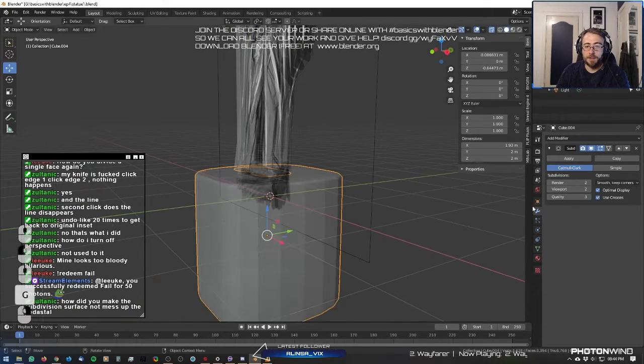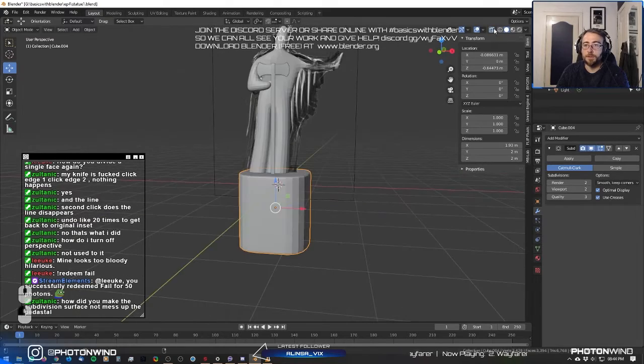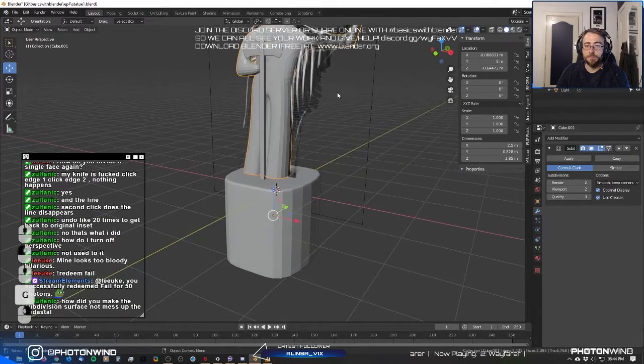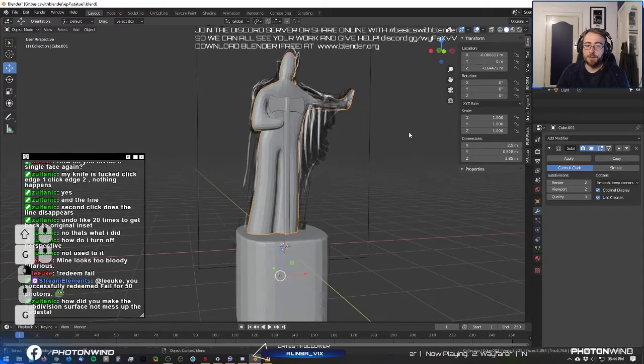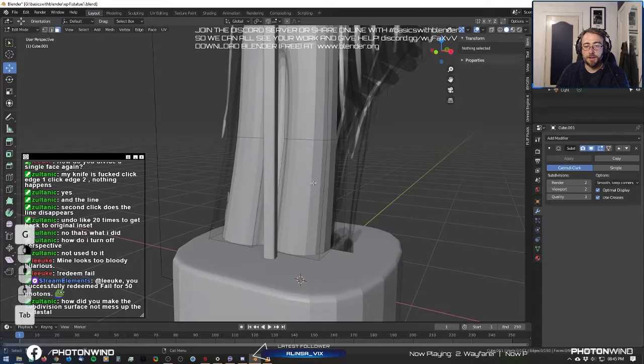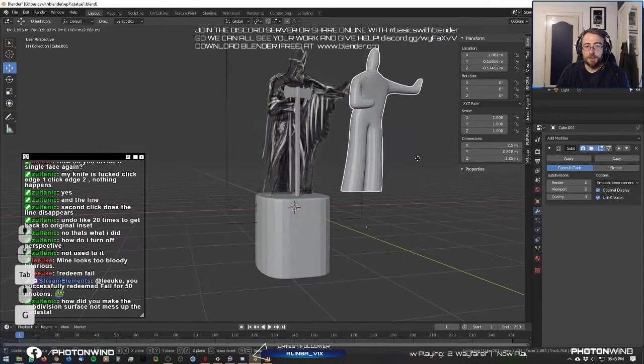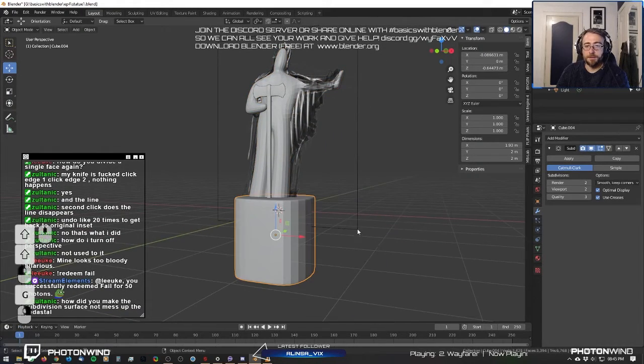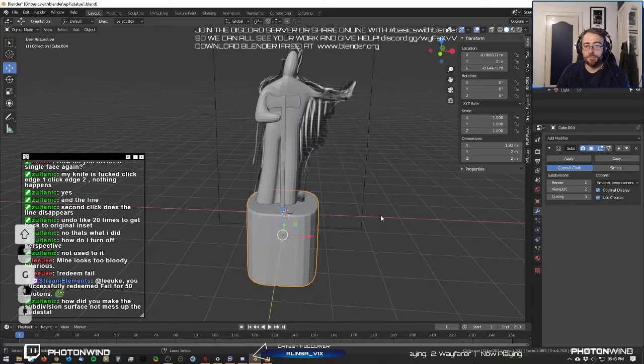So now I can grab that. It will still keep the subdivision surface and whatever modifiers were on the main one, but now they're two separate objects. So Luke, you might find that helps with yours, and then you can work on it without all this chaos going on.